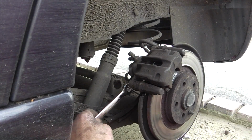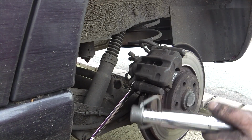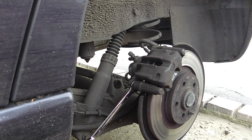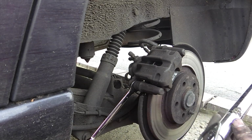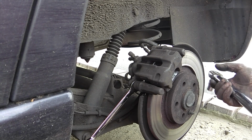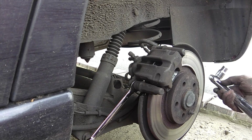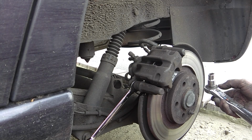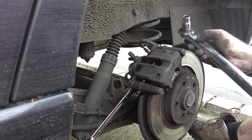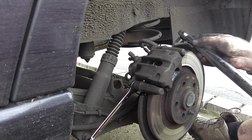Right, I suppose the other thing I didn't mention is another special bit of equipment, and that's a torque wrench. I don't know what setting this is supposed to be, but I've set it to 35 newtons, which is 25 foot-pounds. And that's about 3.5 kilograms.